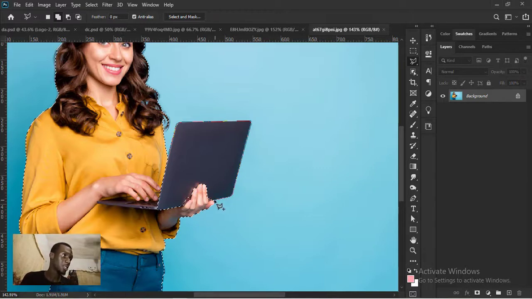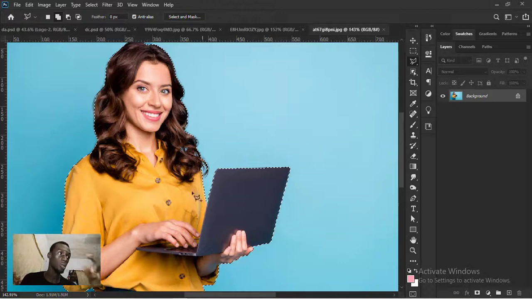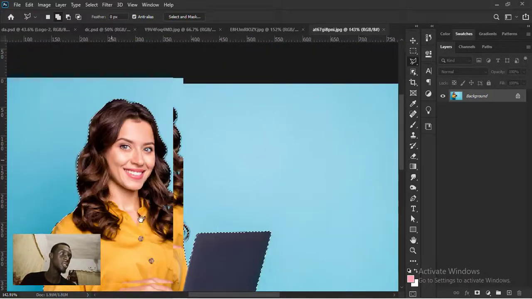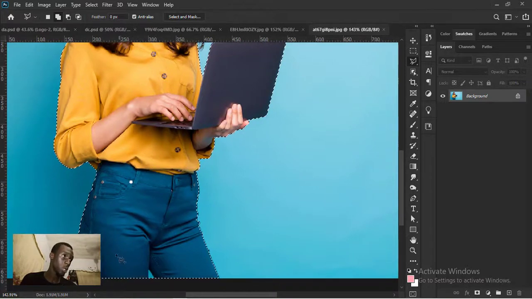I've been using this for more than two years. This update came two years ago, so I've been using it ever since the update came. One fascinating thing for me was that the first tool I used in the 2019 update was the object selection tool. I was just in love with it. So basically what I'm trying to do now is clean up my selection, and then I'm going to fast forward the video a bit.